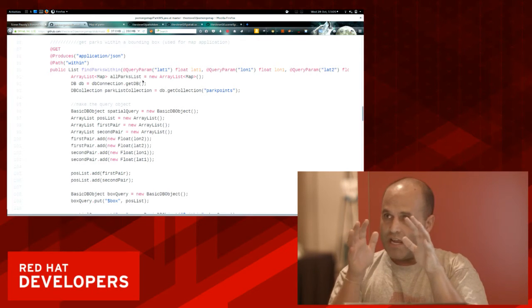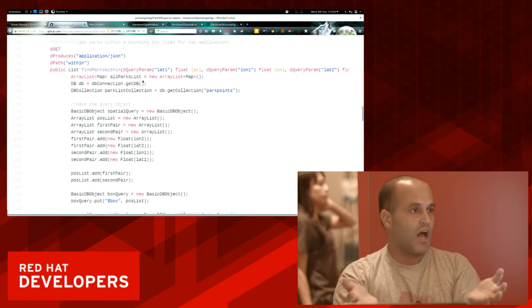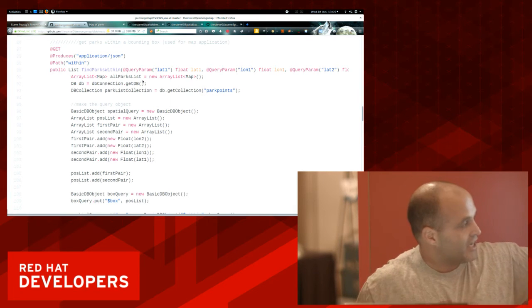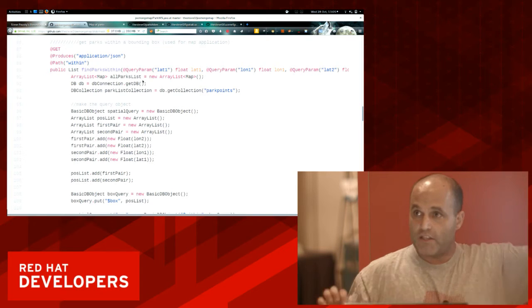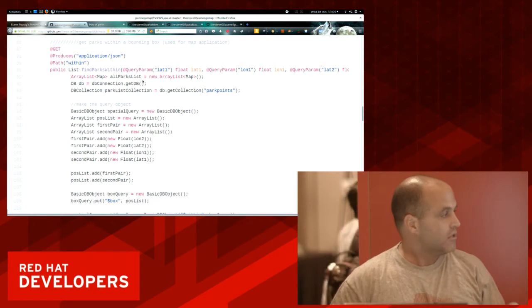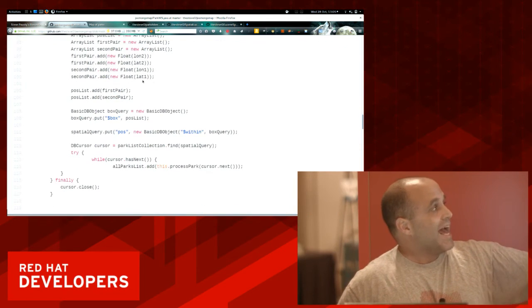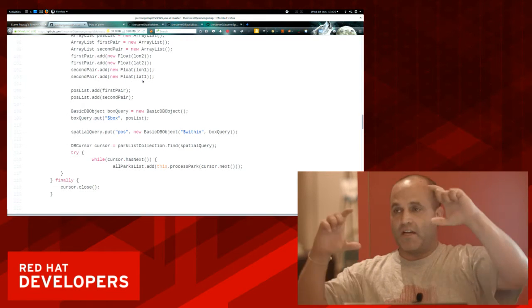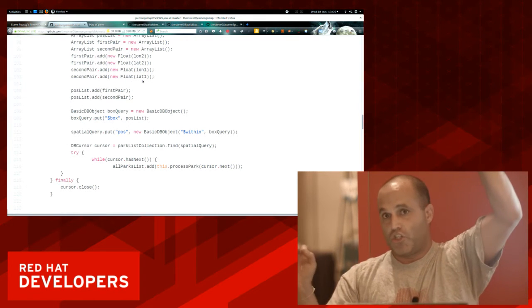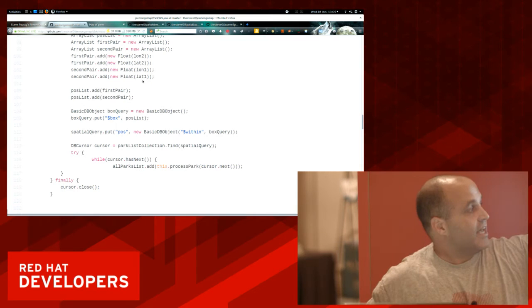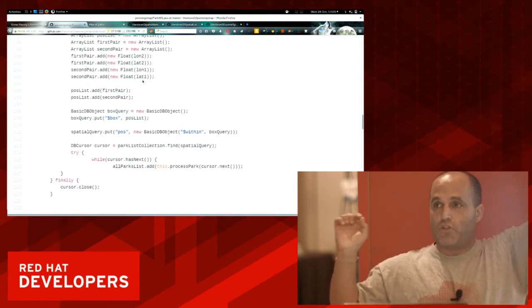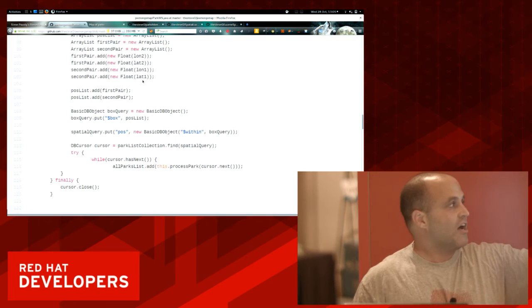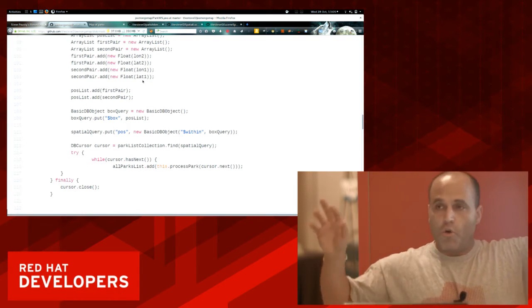So in Mongo, your queries are all JSON objects. So I'm basically making a JSON object where I'm making a pair of lat longs, right, the two corners of the box. Then I add that to this list of positions, so I'm making a list with two positions in it, which are just the two corners of the box. I say, that's going to be my box query, and I say box query put box with the two positions in it. So now I've got JSON, which is the two lat longs with box.